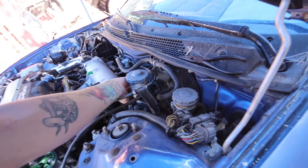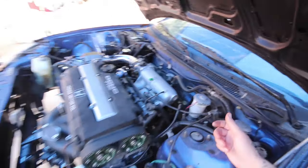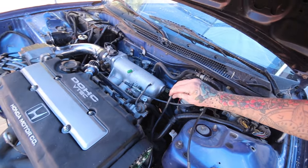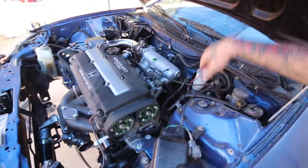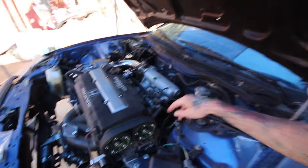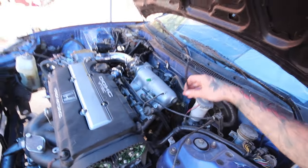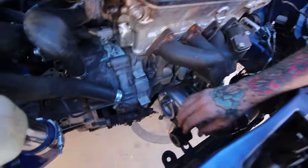Thinking about going to the manifold on the back here and then just temporarily disconnect the charcoal canister. I'm probably, right after I get tuned, gonna go to Full Race and pick up a vacuum block, because they're on sale right now. They're like $45, and yeah, that'll be good for me, so that way I can run all my vacuum lines and I don't have to worry about issues, hopefully. But for now, just so I can get all my routing done, I'm gonna go ahead and attach this to the intake manifold and then tee it off, and then run one up to the blow-off valve and then run one to the wastegate.